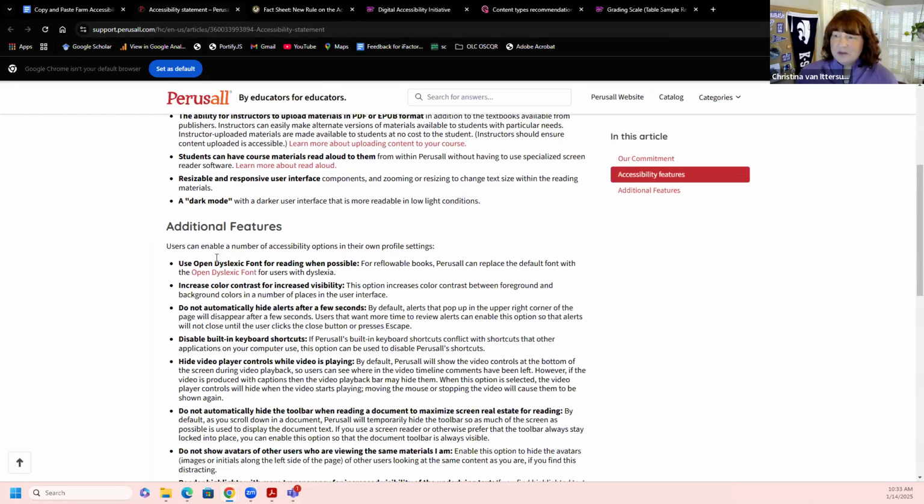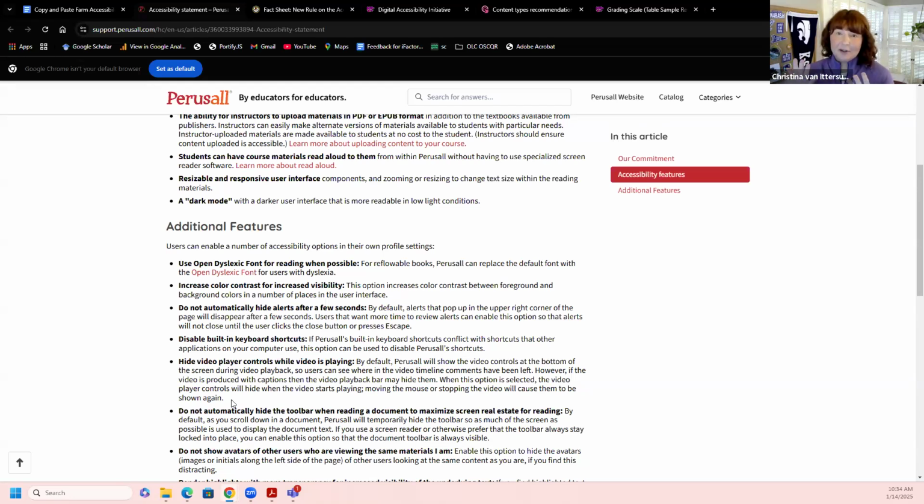They have all sorts of options; you can change the color, font, and the contrast. That's really good for students with dyslexia or different types of learning disabilities. So there's tons of great stuff in here. Perusal has this accessibility statement. Are they good enough? Probably. I think that they pass muster, but it's still about the user.